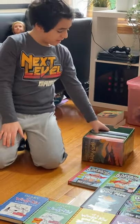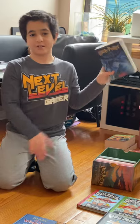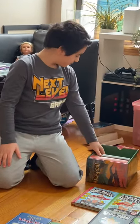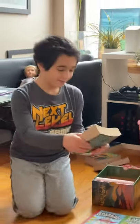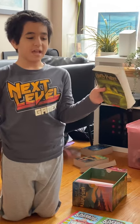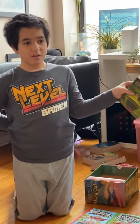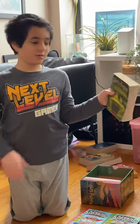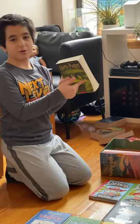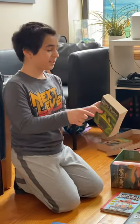Next, we have Harry Potter and the Order of the Phoenix — my favorite movie, but I wouldn't say my favorite book. Then we have Harry Potter and the Half-Blood Prince, which is year six in the entire series. This is actually the last year he ever spent at Hogwarts — year seven he was out exploring the Wizarding World. This is actually my number one personal favorite because we get to see Voldemort. It's my favorite book, but my least favorite movie — the movie just doesn't really click with me.